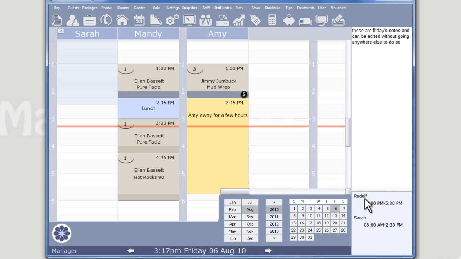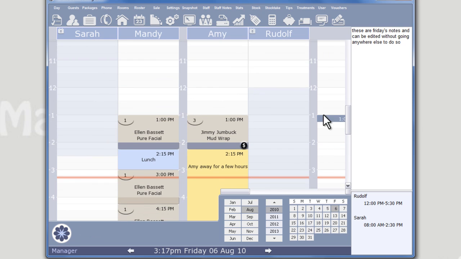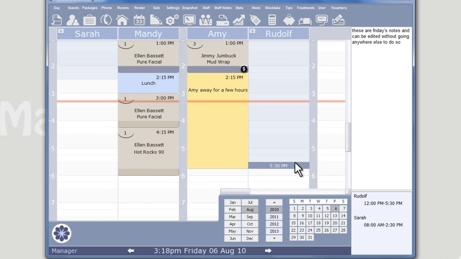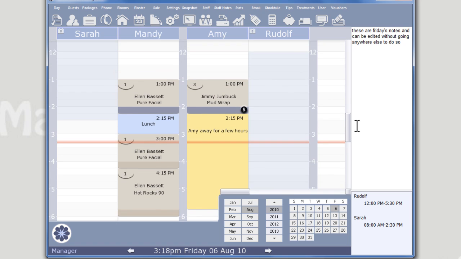And now down here we have the roster area, which shows staff availability. It doesn't have to be a formal roster, it can just be hours available, and that is defined in the roster area of Mandala separately. If you click on these names, you will actually create columns for these people, and you'll have shaded areas. You can see that just faintly in the background there of their working hours, which is quite handy.